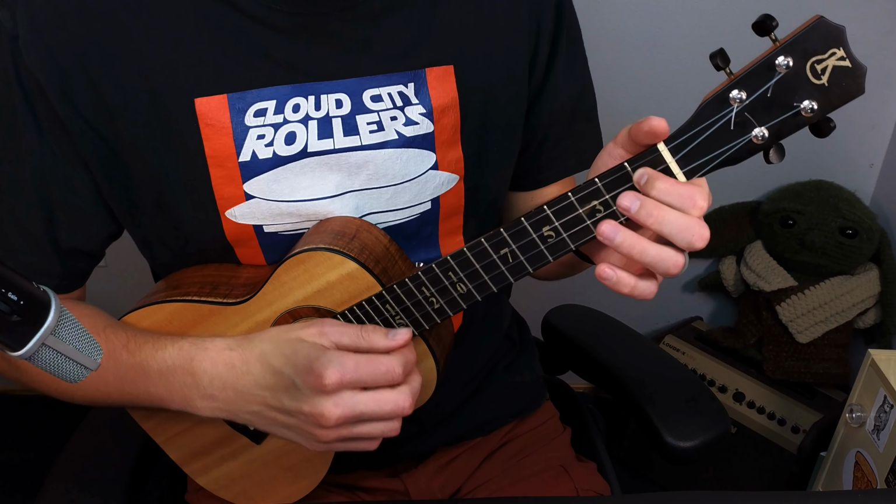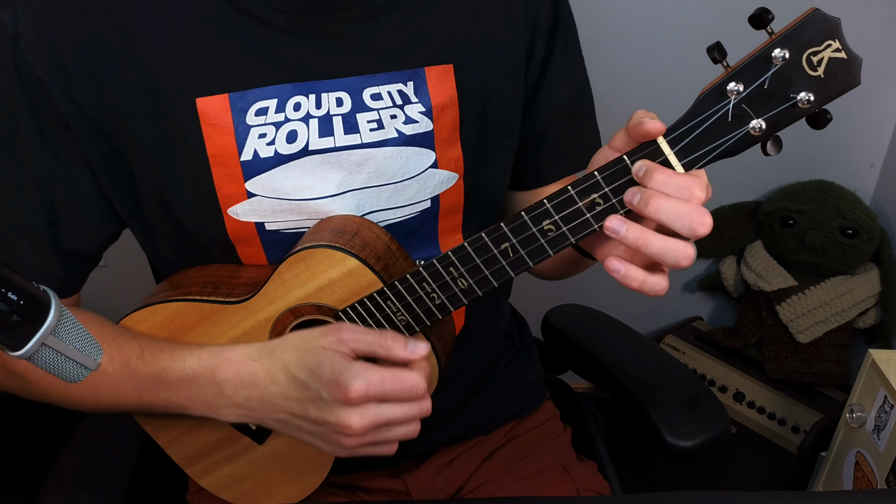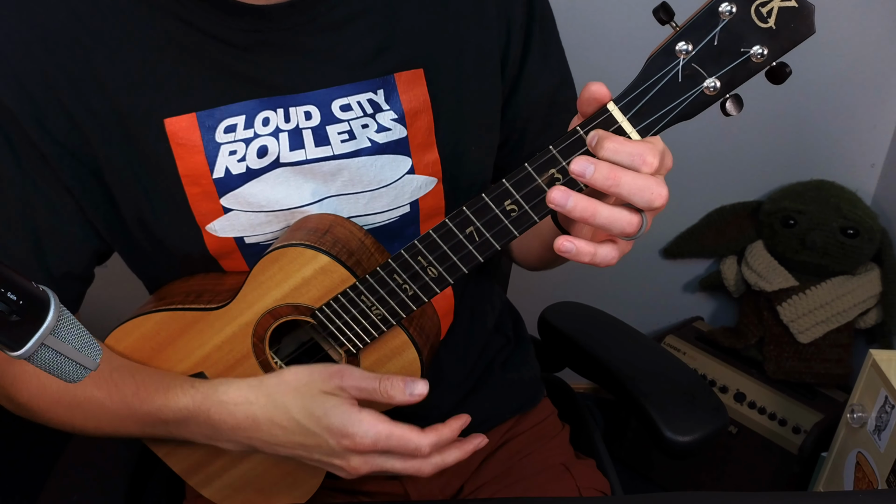The trick to swing is that it's like this: up, down, up, down, up, down, up, down. The distance between the up to the down is much smaller than the down to the up. For most people, it just sounds like this. Go ahead and try playing along with me.